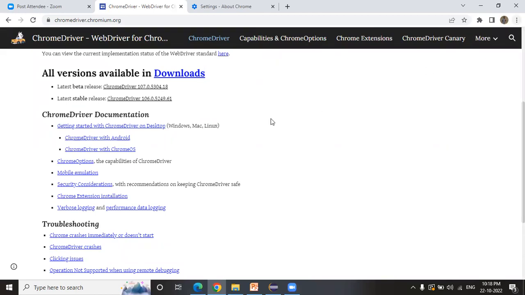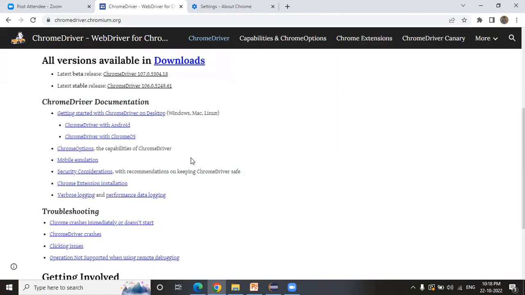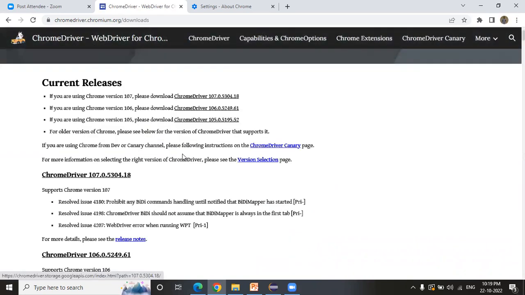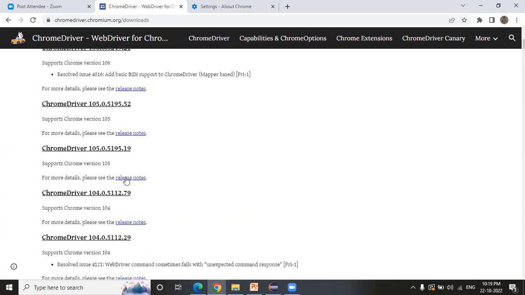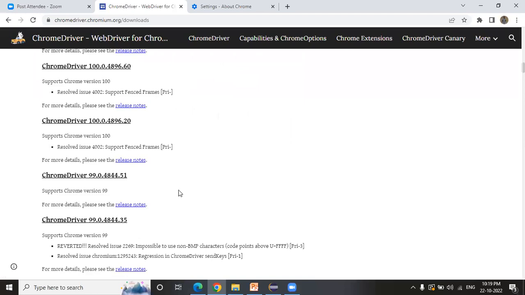Suppose your Chrome is not 106, it is 105 or 100. Then you can find all of them in this download space: 105, 104, 103. Even if you have a very old version, you can find the Chrome driver related to it.